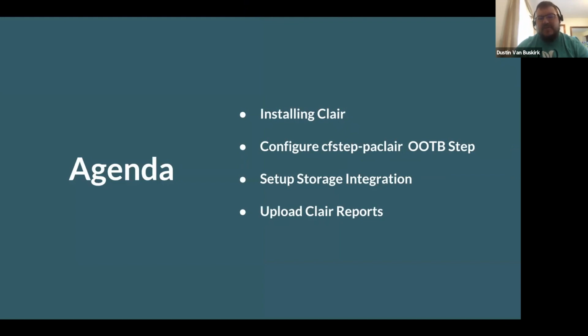The next thing we're going to do is step through adding a small bit of YAML to one of our Codefresh pipelines to enable scanning of the Docker image that we're working on. And then we'll set up a storage integration because it's critical to be able to store the reports that are generated by the system. We could just use it as a blocker if we want to as well in our pipeline. And then finally, we can upload those Clair reports so that they're stored alongside our builds and also available to our users. I'll show you how a user can trace back to those pretty easily from what's running in our production systems.